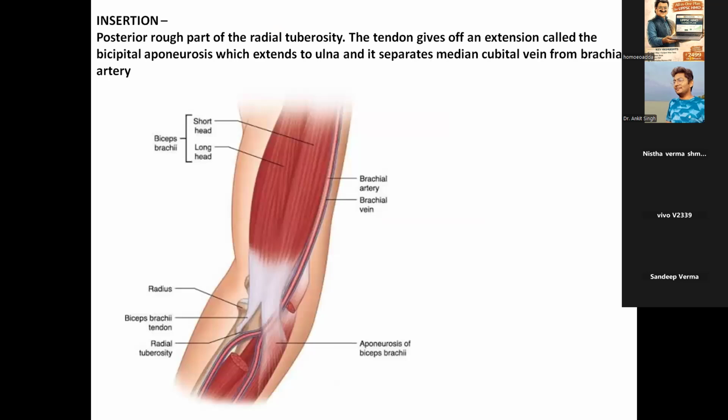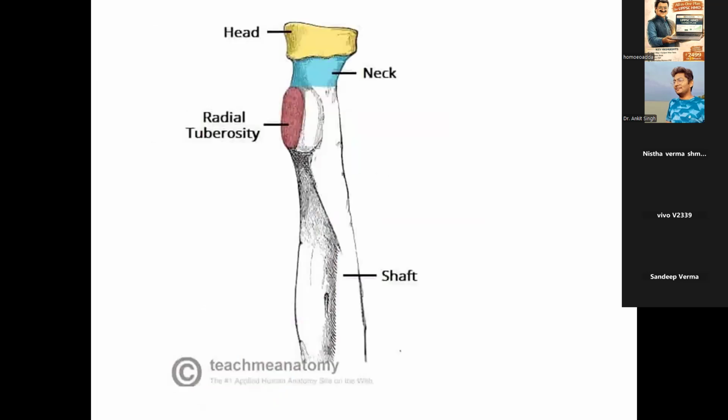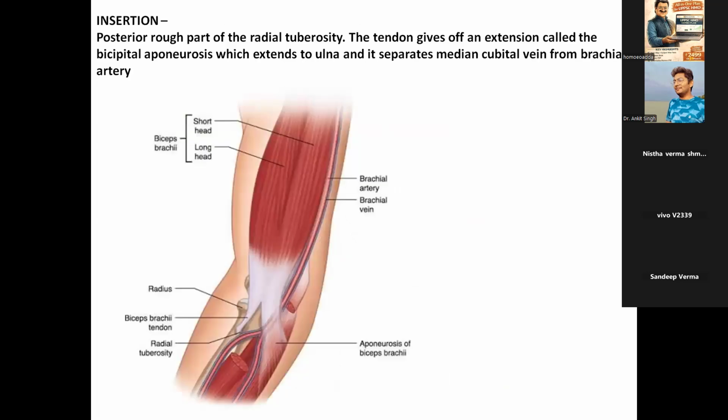Similarly, the fibers move downwards and insertion is on the posterior rough part of the radial tuberosity. Now we see what is radial tuberosity. You see this is the bone, we call it a radius, right? तो ह्यूमरस ऊपर के साइड होता है, उसके नीचे रेडियस एंड अल्ना होता है. तो रेडियस के अंदर एक पोर्शन आता है जिससे हम कहते हैं रेडियल ट्यूबरोसिटी. It is the radial tuberosity that is the site which offers insertion to this biceps brachii, right?